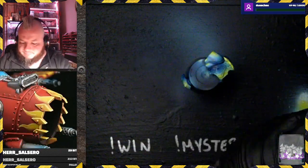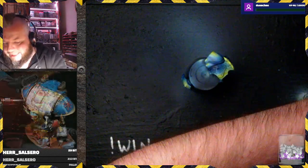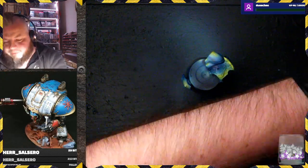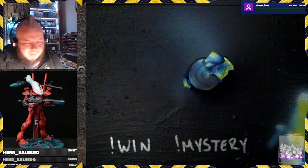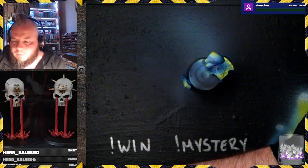Right. Banging. So now I need to really clean the airbrush out. So backflow it a little bit, get everything out of the nozzle, give it a good wipe down on the inside with some tissue. We'll be fine.